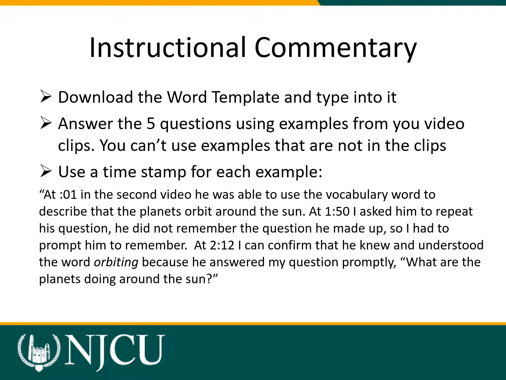So here's an excerpt from one of my students from last semester. At 1 second in the second video, he was able to use the vocabulary word to describe that the planets orbit around the sun. At 1 minute 50 seconds, I asked him to repeat his question. He did not remember the question he made up, so I had to prompt him to remember. At 2 minutes 12 seconds, I can confirm that he knew and understood the word orbiting because he answered my question promptly. What are the planets doing around the sun? So you see how you use those timestamps. That allows the scorer to go right to that section of the video and see what you were talking about.